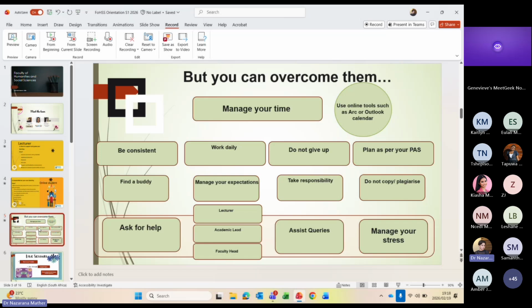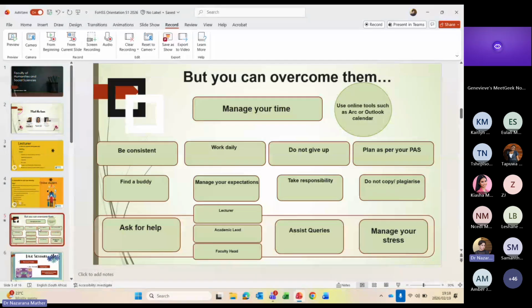Most important, do not copy or plagiarize. I know AI and ChatGPT are amazing tools that can do a lot of things, but please, they must be used ethically. We've had so many students who have been handed over to go through the process due to the unethical use or misuse of AI. So please attend the information center sessions and make sure you access the material that your lecturers upload for you in a folder called referencing support material. And that material will help you to ensure that your submissions are acceptable.